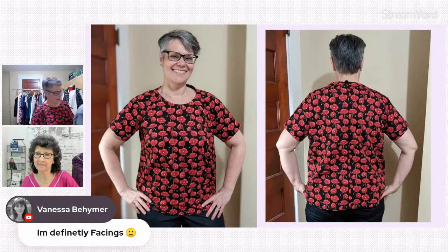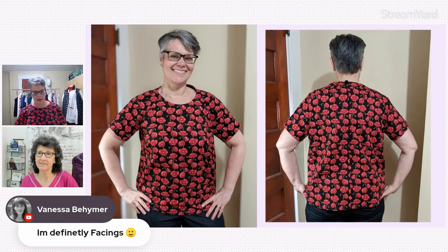The other thing we were going to talk about is understitching. If you're a beginner and haven't done a lot of garment sewing, you might be better off with the binding — especially if you're a quilter familiar with binding, or you make placemats and that sort of thing. But if you do the facing, as I mentioned, it's a three-piece facing that sits on the inside so you don't see it. You need to do what's called understitching, which is basically sewing the facing down to itself through its seam allowances. You need to do that so it lays nicely — see how nice this lays? The understitching basically tells it: stay put.